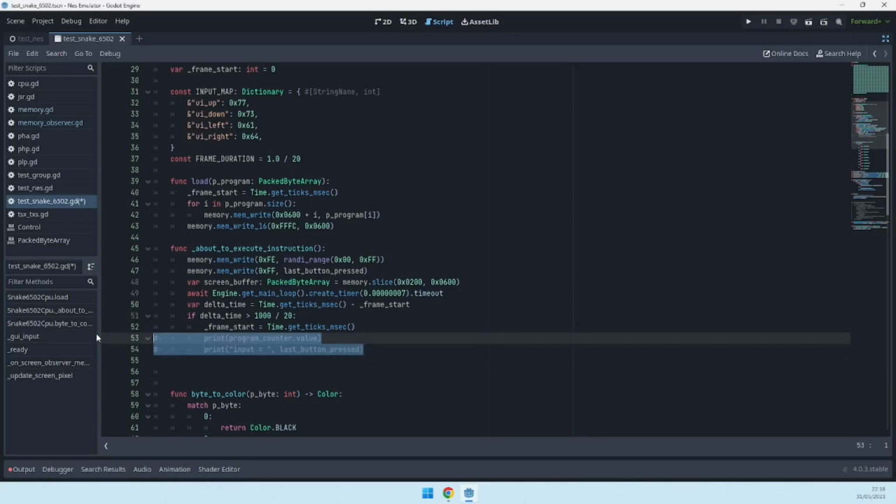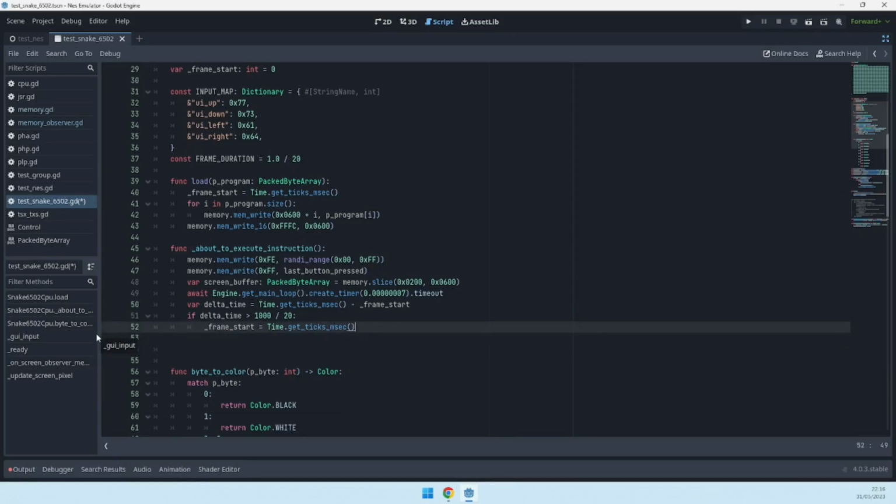We don't need prints anymore, and I think all of this has nothing useful at all.